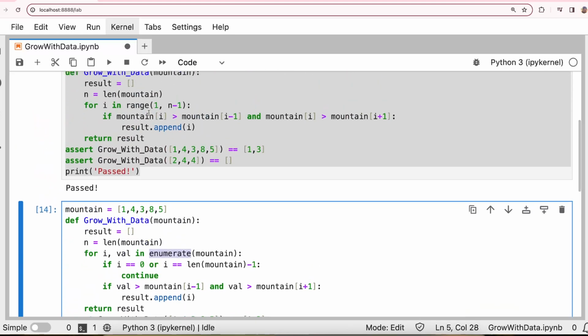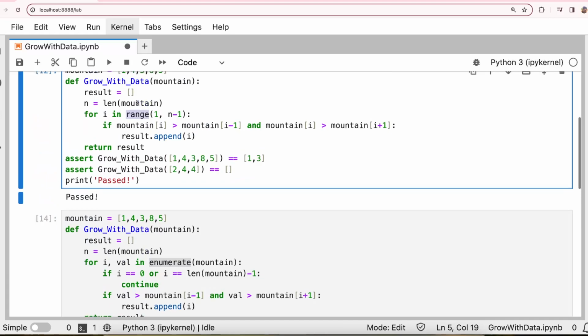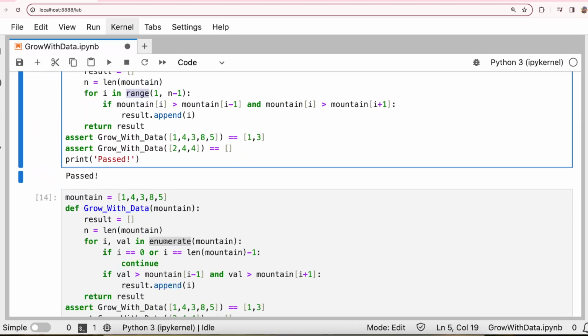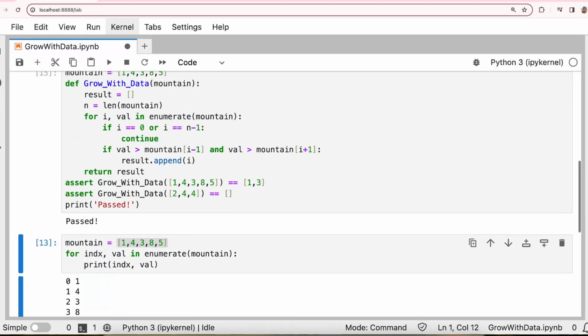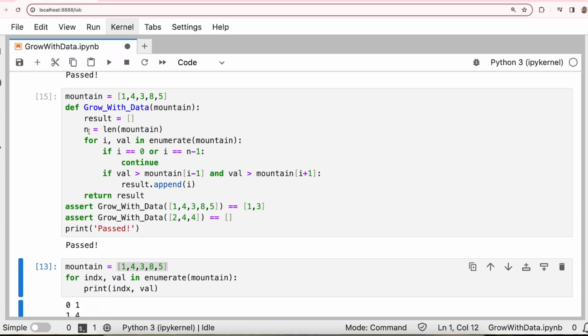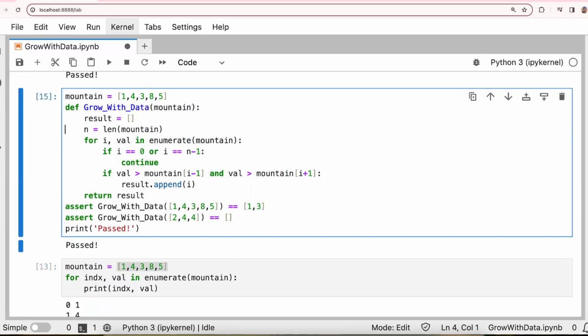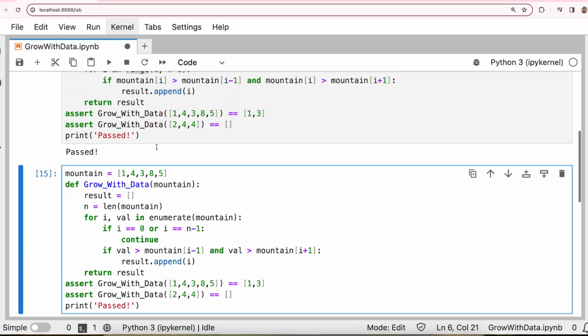But stepwise, I feel that range is the suitable function to be used rather than enumerate. Okay, so here we have the length of n. So instead of finding the length of n, we simply say n minus 1, right? So it works the same way. Or we can just remove this and then you can directly use the length, okay? Because you're using it only in one place, so it should be fine. So we can't do much in this exercise, right?